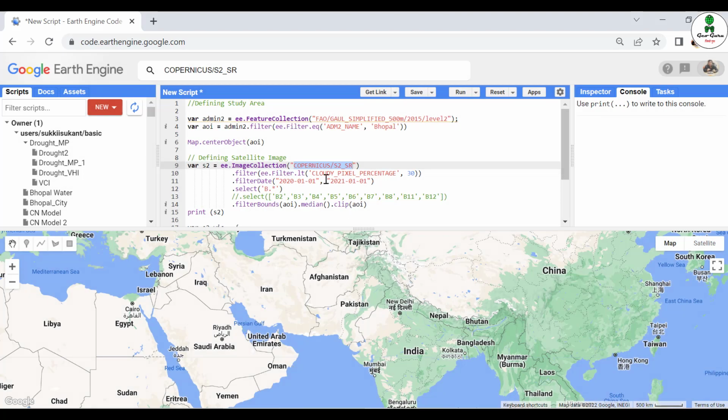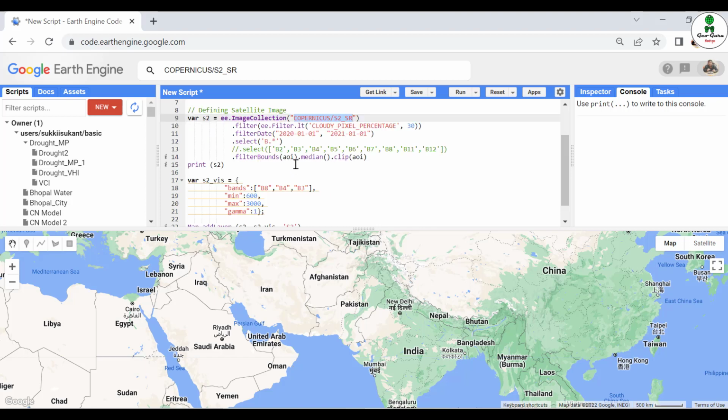After importing, first of all we filter only those images which have a cloud percentage less than 30. Then we have filtered the data set from January 2020 to December 2020, that means up to the 1st of January 2021. Then we have selected all the bands starting with B. Either we can use this line or you can manually write select B1, B2, B3 up to B12.